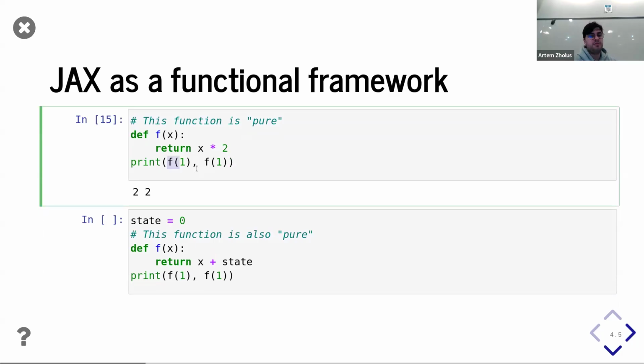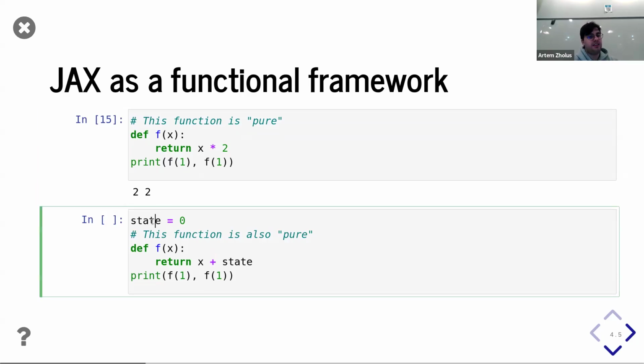In contrast to that, we can consider pure functions. For example, this function is pure, pure in the mathematical sense, because it's entirely dependent on input. So when we compute its output, it does not change by anything except the input. However, there's a trick. You can still depend on the outer world as long as you don't change it, right?